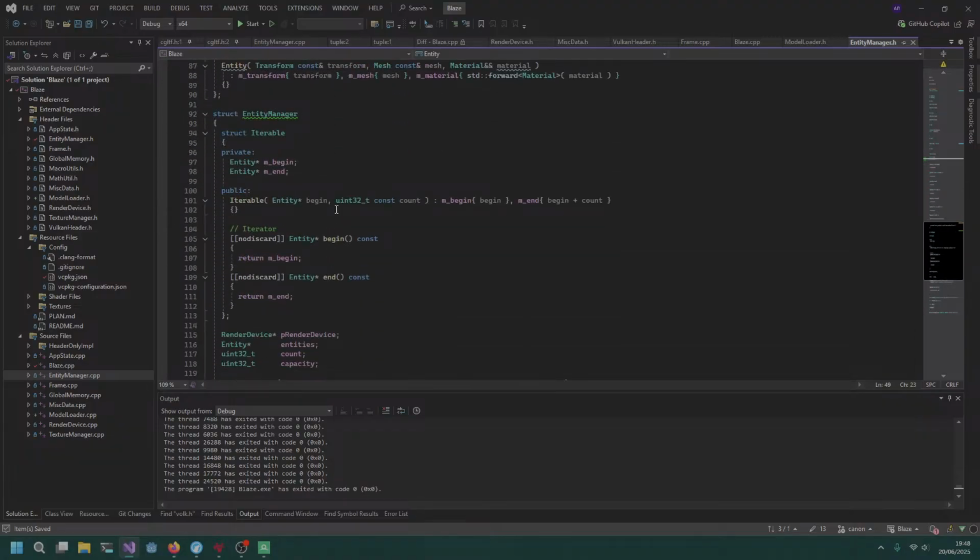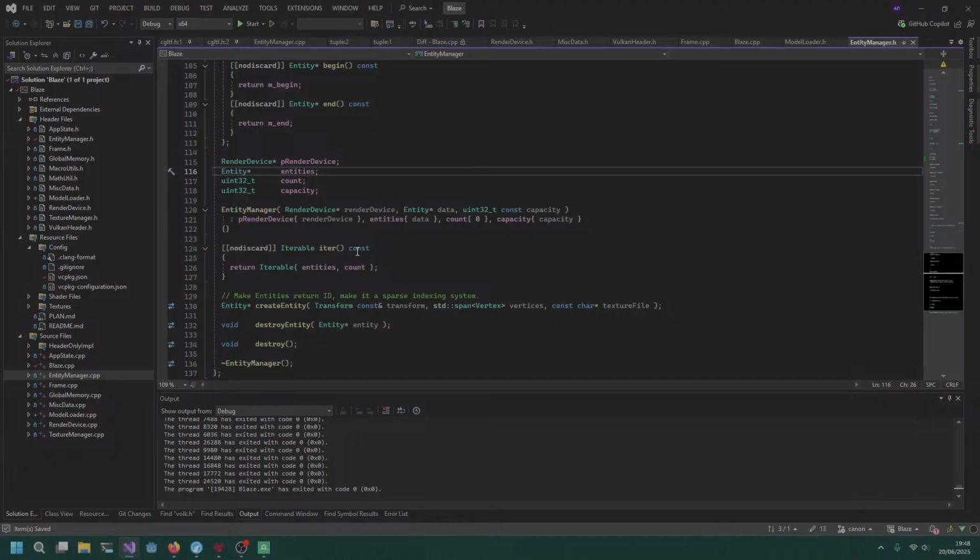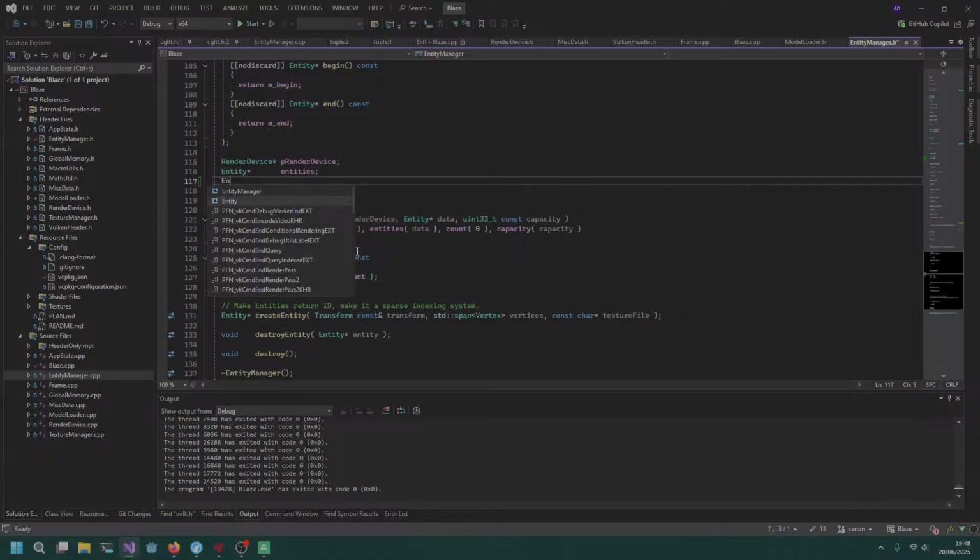Of course, it means each of the children needs to be able to be a part of this structure. So we need to allocate enough data for it. So here, as you can see, there's an entities array. We also need something that will allow us to create an array of entities. So what I will say is there's an entity pointer children.